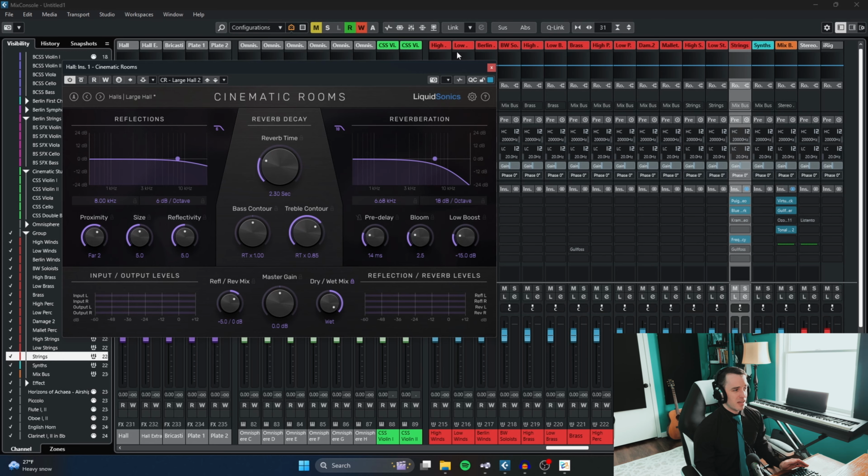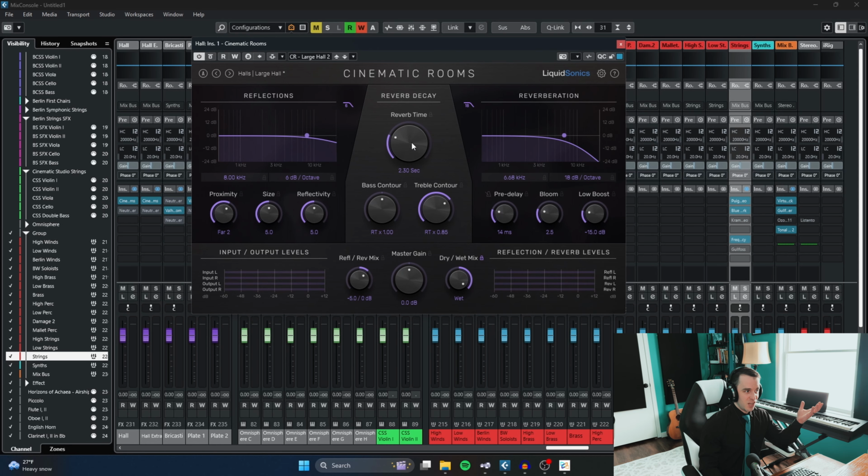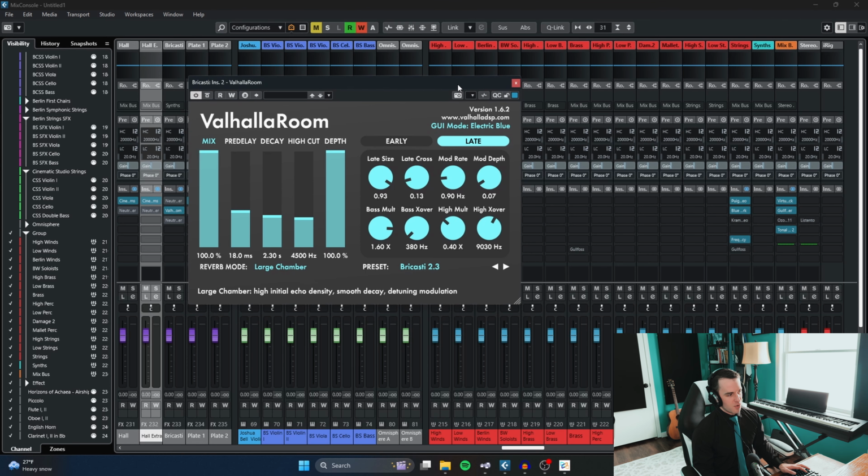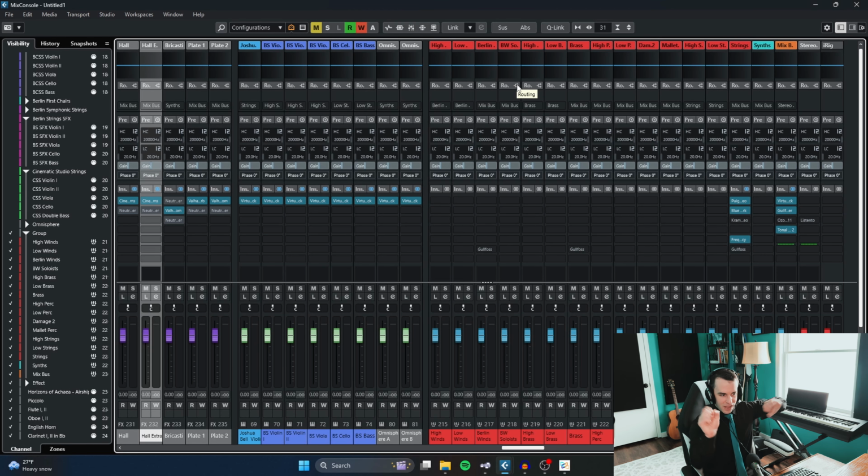And then reverb, same thing. I keep my reverb pretty straightforward. Cinematic Rooms Hall, my reverb time depends on the speed of the track. It's generally going to be between 1.8 and 2.3. If it's faster, it's quicker reverb. If it's slower, it's longer reverb. Fairly straightforward, sort of a secondary reverb just to help glue things together, like a little Percassi style with a slightly different pre-delay, just to add more kind of natural reflection time differences so it feels a bit more realistic.